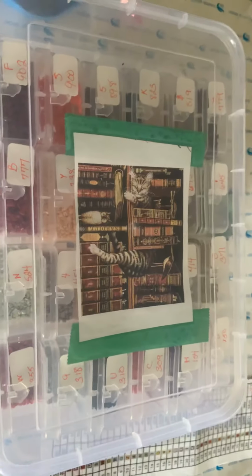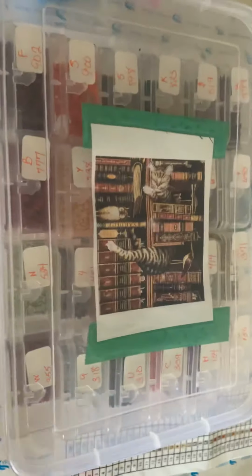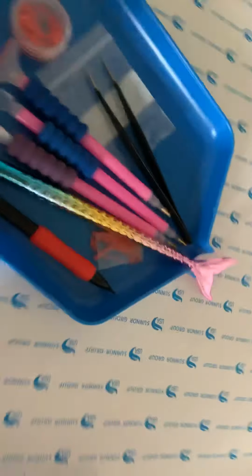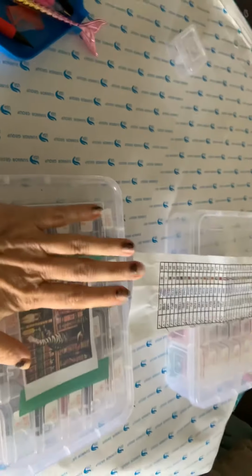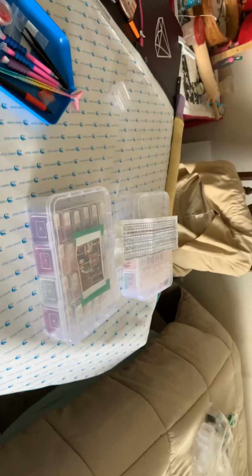I'm going to put it aside, and I'm going to start on this one. It's a cat on a bookshelf. There's 38 colors in it. I've already kitted it up. I did this yesterday after I got off video chat with JJ and Mrs. Coffee, and got it laid out and ready, and so forth. Sorry, I'm moving you all around because my stuff wants to be funny. That's the next one. Okay, now I'm going to switch y'all back around.